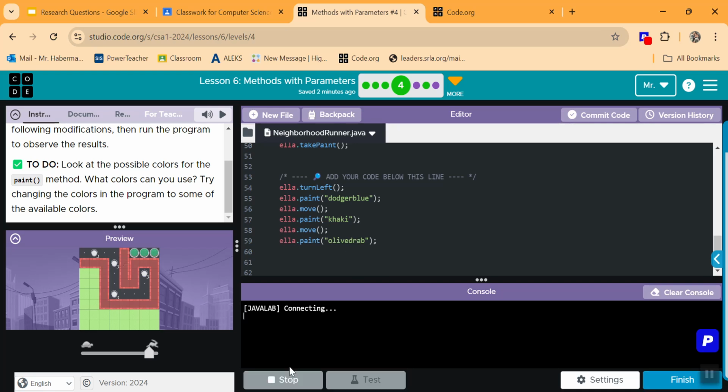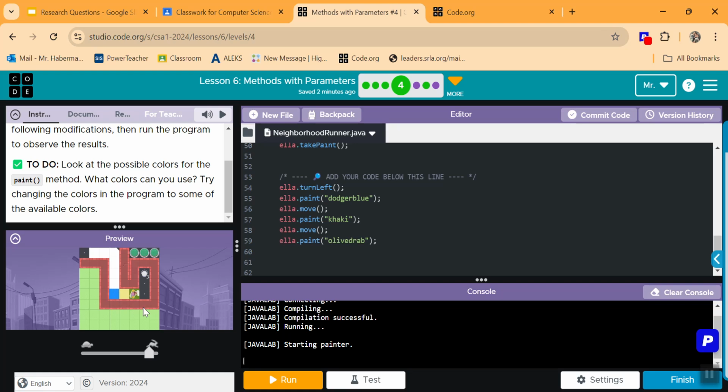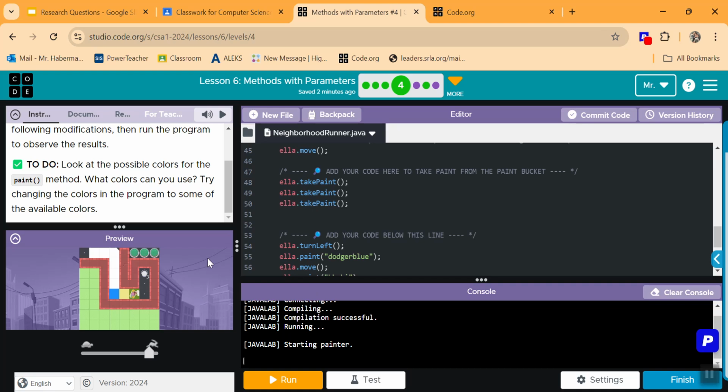So when my program runs, you can see in my preview over here that at that point it does paint Dodger blue, move, paint khaki, move, paint olive drab. So if you have done that, if you have tried changing the colors in the program to some of the available colors, it should allow you to finish. There are no tests for that level.